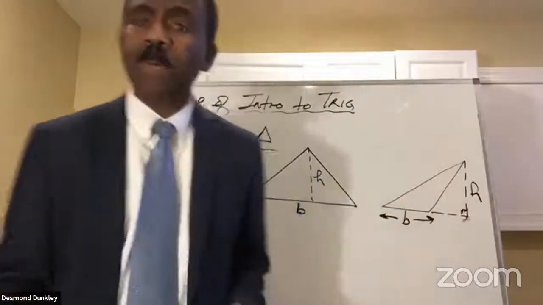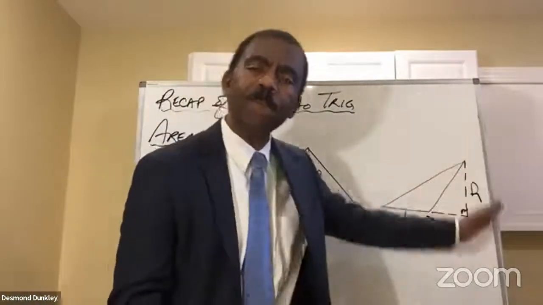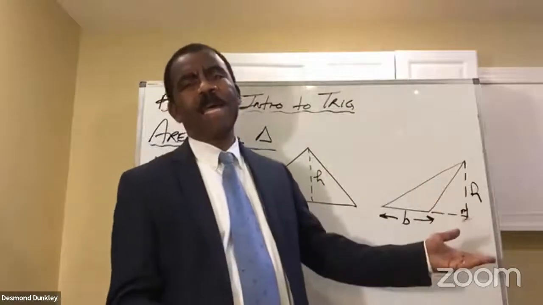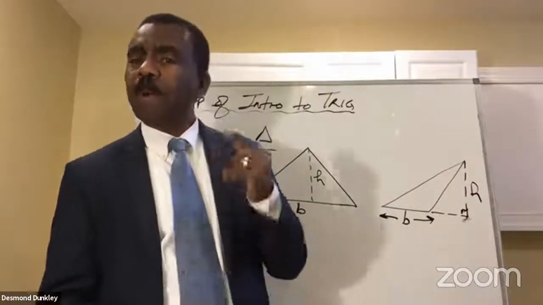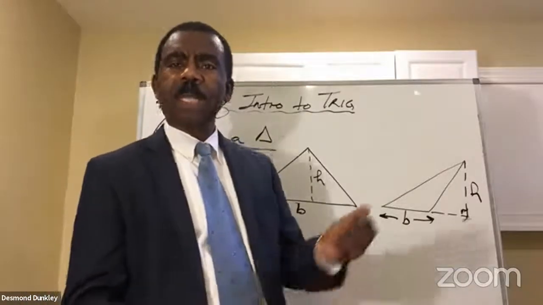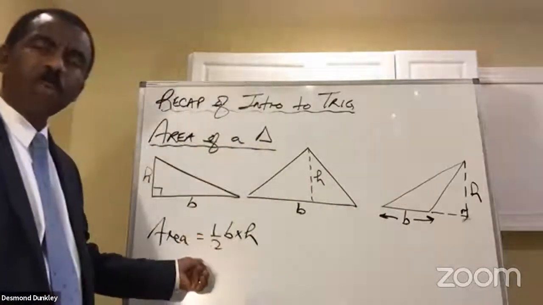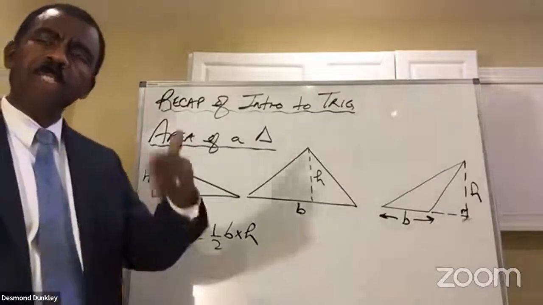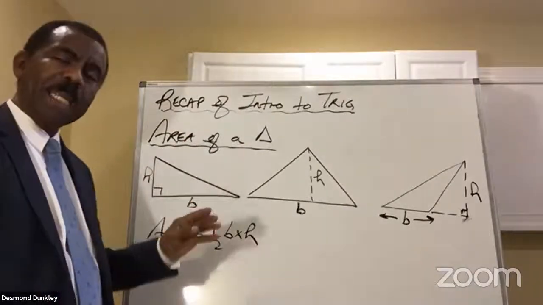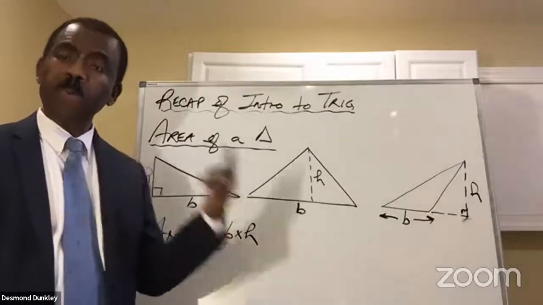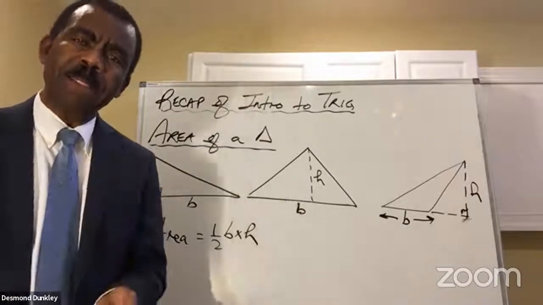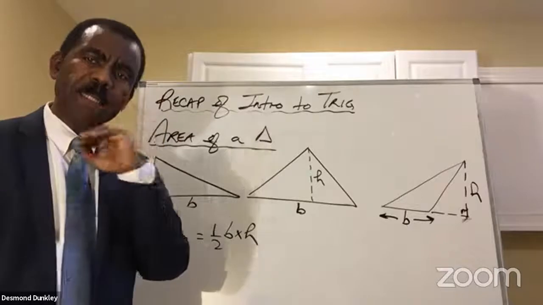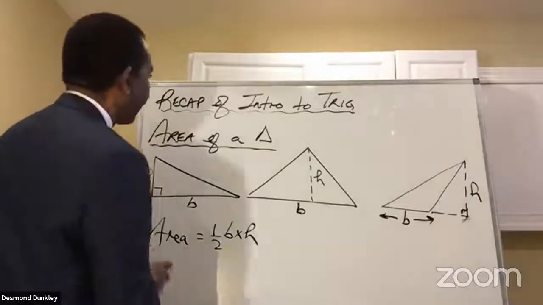But there are some cases where you do not have enough information to find the height or the base. When you don't have that amount of information, then this cannot work. You have to try and use something else. So a half base times height can only be used when we're able to calculate the base and the height. If we have those 2 pieces, yes, we can. Okay.